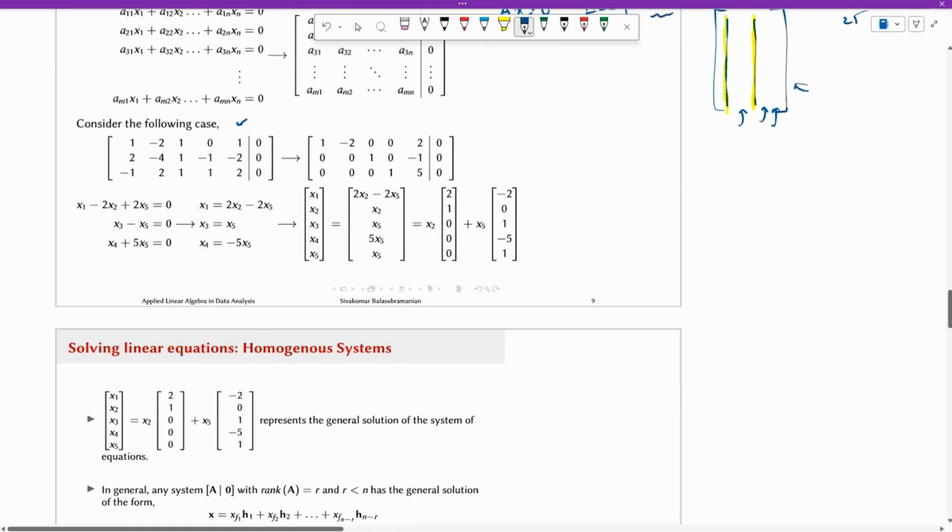So if you have this, the reduced row echelon form is essentially this. Okay, the last column always remains 0. Right? And once you have it like this, let's say I call it A cap. We have A cap x equals 0. You can write down the equations now corresponding to this reduced row echelon form. And if you do that, these are the equations you get. x1 minus x2 plus x5 will be 0. That's this. Second equation will be x3 minus x5 will be 0. And the last equation will be x4 plus x5 will be 0.